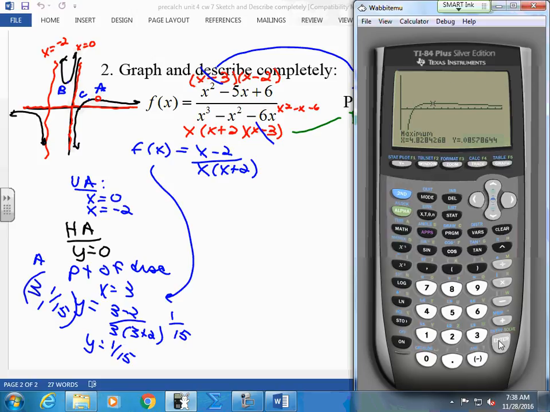So your maximum is past our point. So our point was over here. Let's switch these around. Let's go like this and come back down. So your point is here. Your maximum is after your point of discontinuity. So your relative max. See if you can find your relative min, just go back to a zoom 6, and find me B, your relative min.